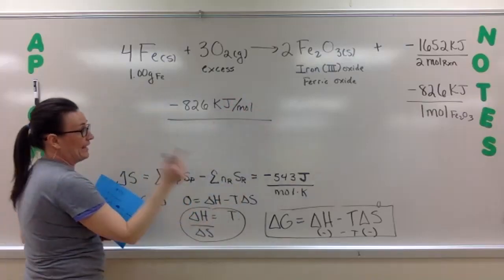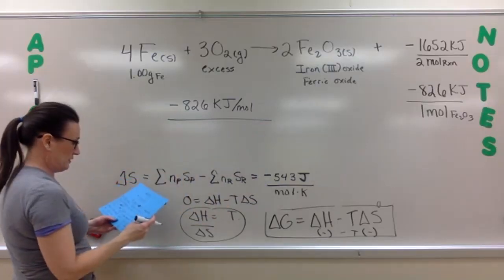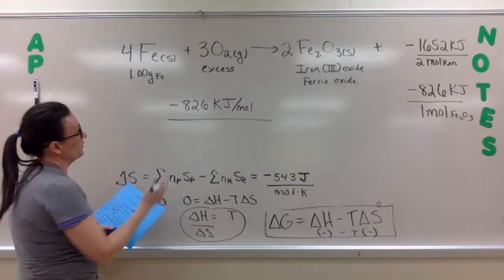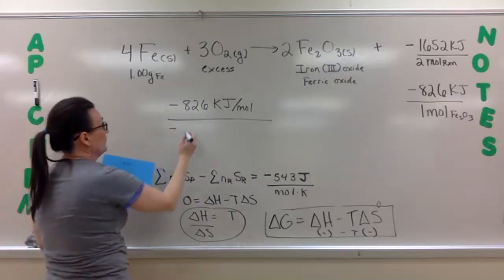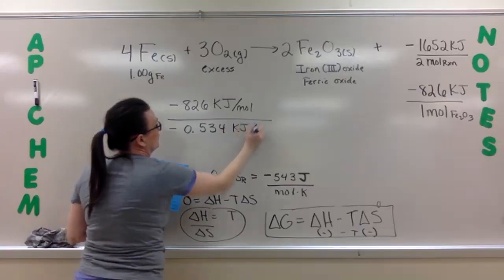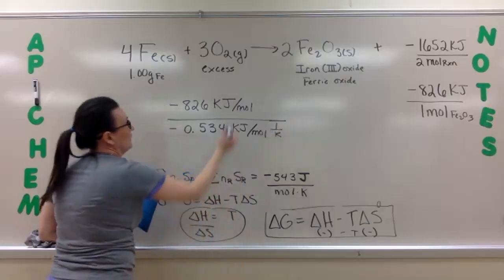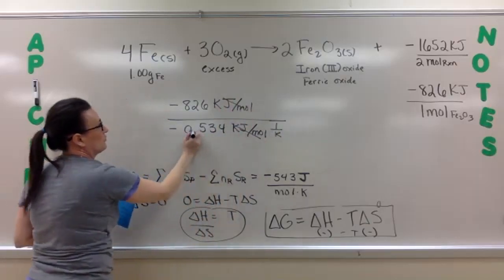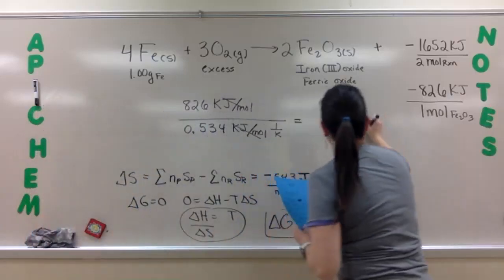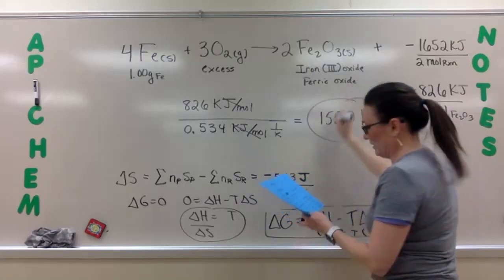And then we're going to divide it by S, which you just have to trust me, was, I think I missed a sign here. Oh, the negatives will cancel. So then 0.54 kilojoules per mole. And I'm going to go like 1 over Kelvin. Okay. These are going to cancel. I move this over. These are going to cancel. And then Kelvin's going to end up coming up to the top. And here's what I found. I'm just going to go for it here. That's the answer I found.